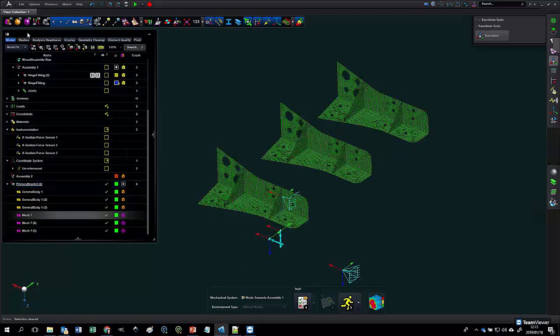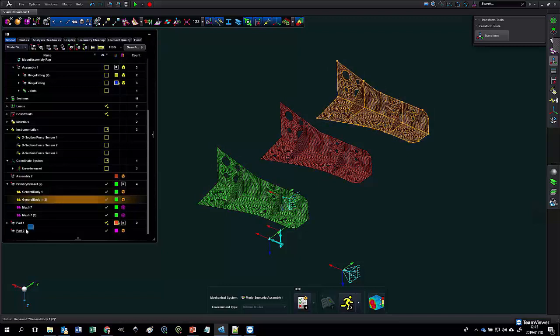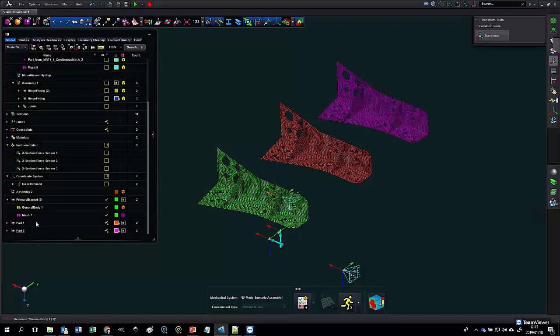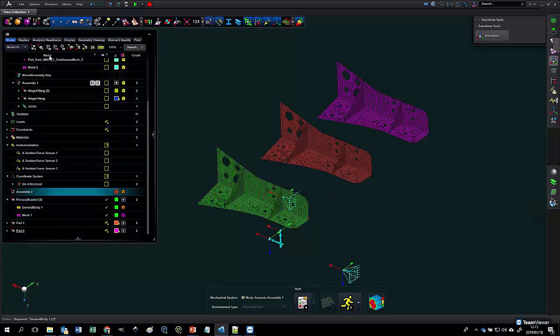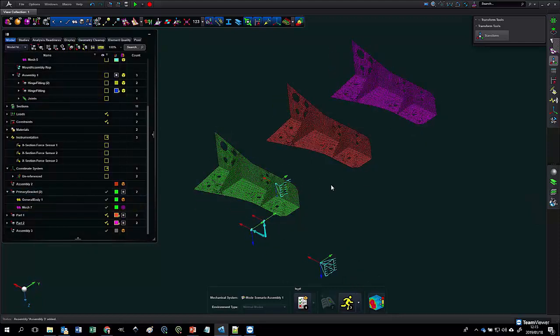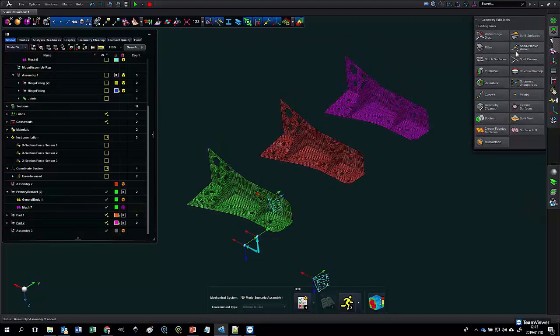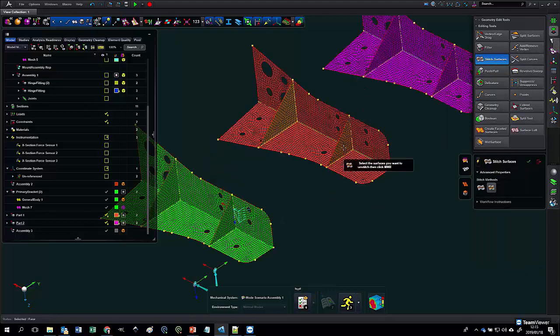I think what I'll do here as well is to maybe just move some of these into separate parts. I don't need to, but I think it would be better just from an organization point of view to have these in different parts, maybe even different assemblies, or maybe add a few assemblies to the mix as well. So the stitched body I'll keep like that, and then I'll have one that is unstitched. So I'll just quickly unstitch these bodies.